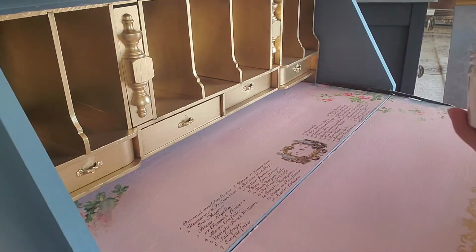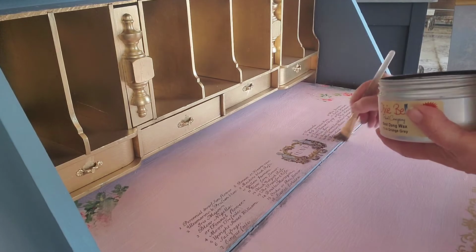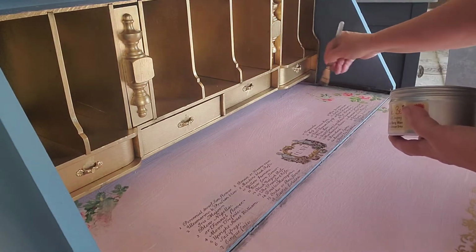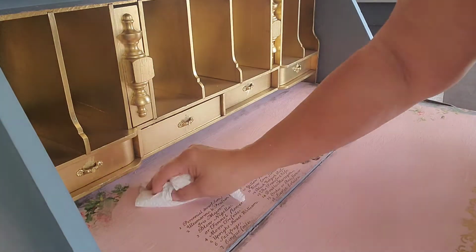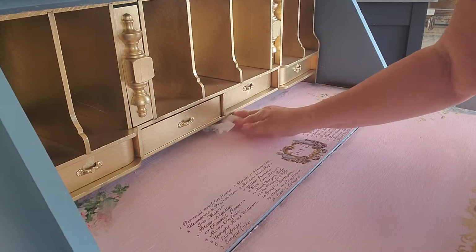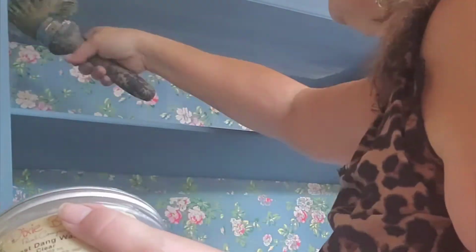I wipe the wax back a little bit, and then I begin to apply some dark wax with a small brush. I'm using grunge gray, and mainly I chose this color because of the gray tones in the flower pot on the transfer. So I'm just kind of going along any of my edges and lines, and a little more in the corners, and I get some underneath that desk where the insert is kind of in the shadows. And I just continue to work my way around the desk. And then I come back in and wipe back that wax. I continue the process all over the rest of the piece in the same manner.